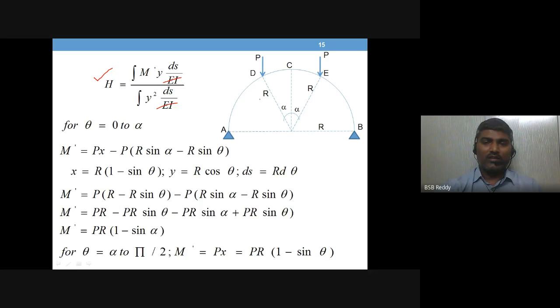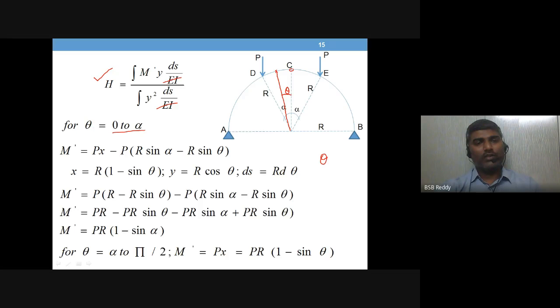So first consider the section between 0 to alpha. What does 0 mean? Alpha 0 means crown, right? I mean to say, if you take any point on this, that is going to make an angle of theta at the center. Theta is a variable, alpha is a fixed value because the load location is fixed. Theta can move from 0 to alpha and alpha to pi by 2. So theta is a variable, remember, but alpha is a constant for a given problem and given location of the load. So theta 0 means crown, theta alpha means the position of the load.